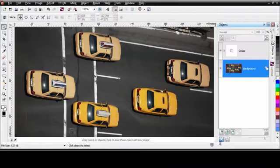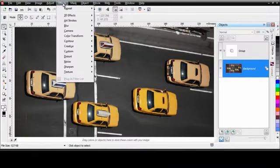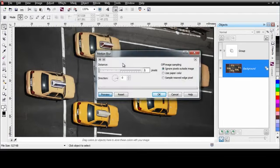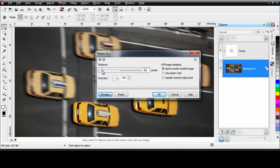Click OK. And now up to Effects, to Blur, and we're going to go with Motion Blur. Now with Motion Blur, make sure the direction is in the direction that you want the blur. So as you can see, my taxis are going slightly to the right a little. So I'm just going to make sure my arrow there is pointing in the same direction as the blur, and we'll slide this up 13, 14. That looks pretty good. Let's click OK.